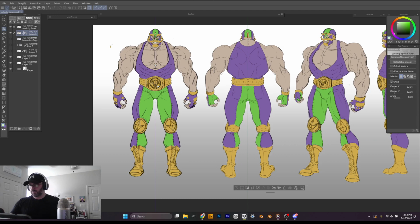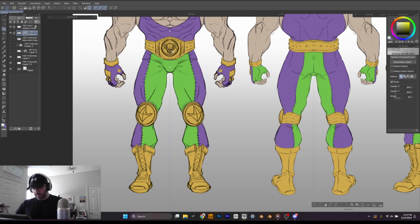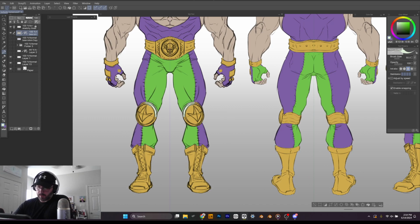Alright, so now, for the sake of a quicker iteration, I'm going to grab my pen tool, set 100%, and we're going to push this up to a white color. I'm just going to see if I like adding in white like this. Make sure my anti-alias is all the way down. Or is that all the way up? I think it's all the way down. So if I do that, and I white trim the boots, which means we're also going to white trim the soles.